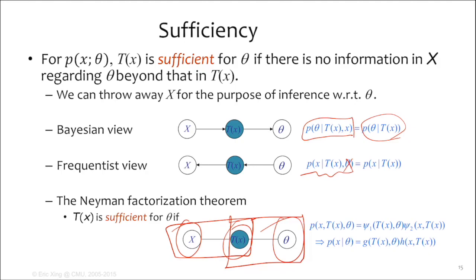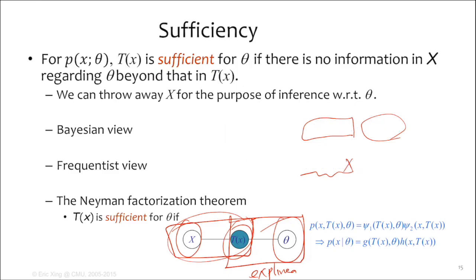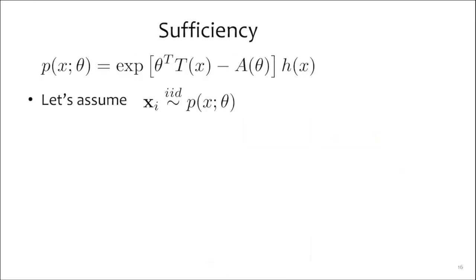Exponential family says that the function between theta and x should be linear in x, and the rest can be anything. That's another view of defining the exponential family from the sufficient statistic point of view. I promise that it's important, because we believe that this sufficient statistic does not grow with the size of the data.